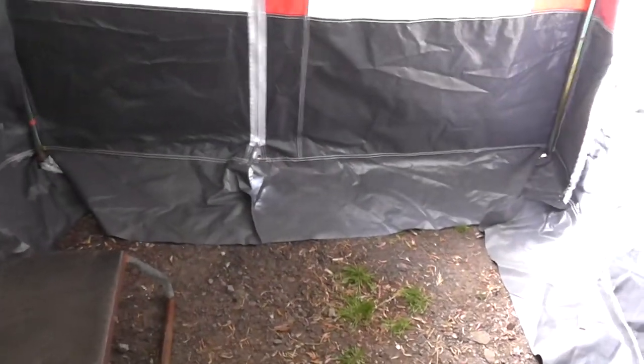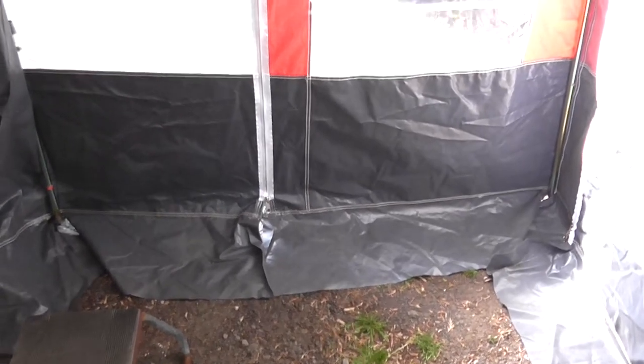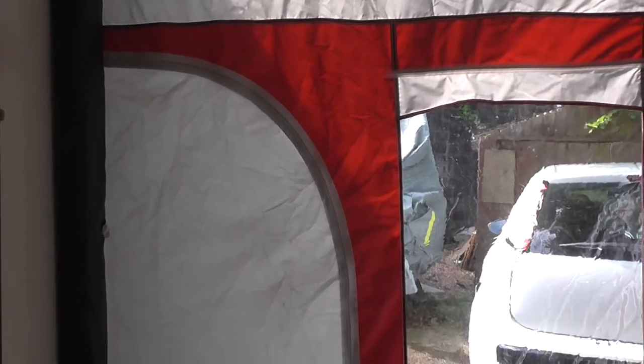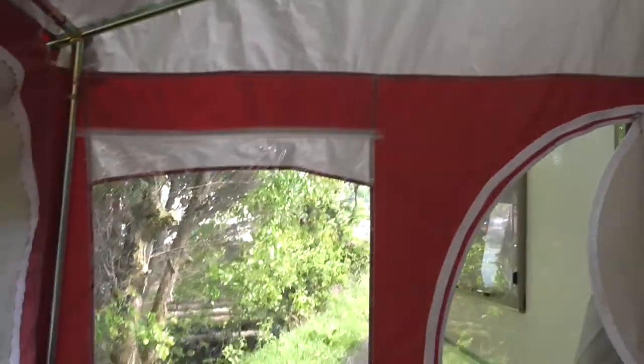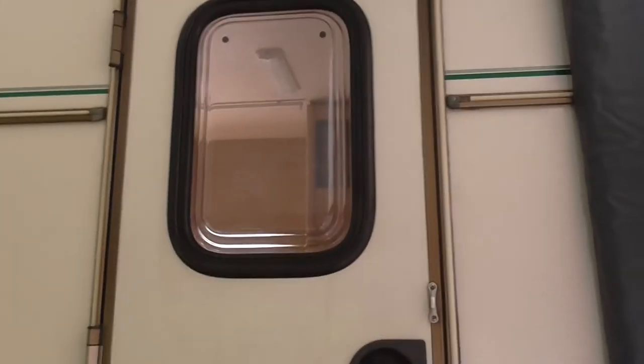There's no ground sheet, but what I used to use was a thick roll of black visqueen, and that's adequate. And also I can't find the pegs to peg the outside down, but they're just basic tent pegs. Oh, there you go, that's the awning. So what we'll do next, we'll have a look inside, and I'll show you what the inside's all about.